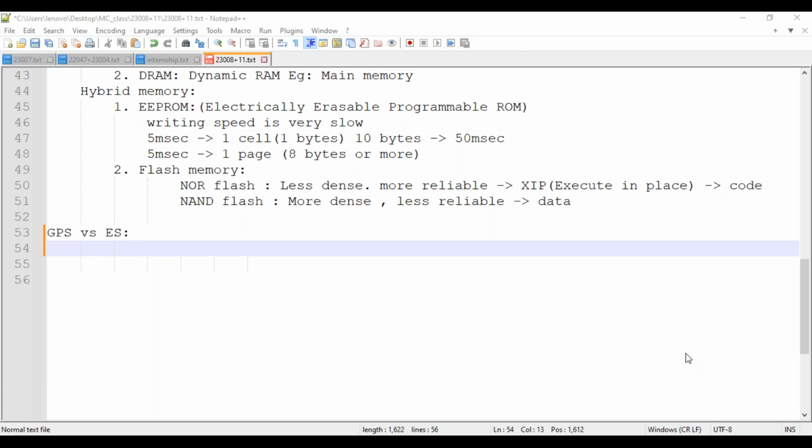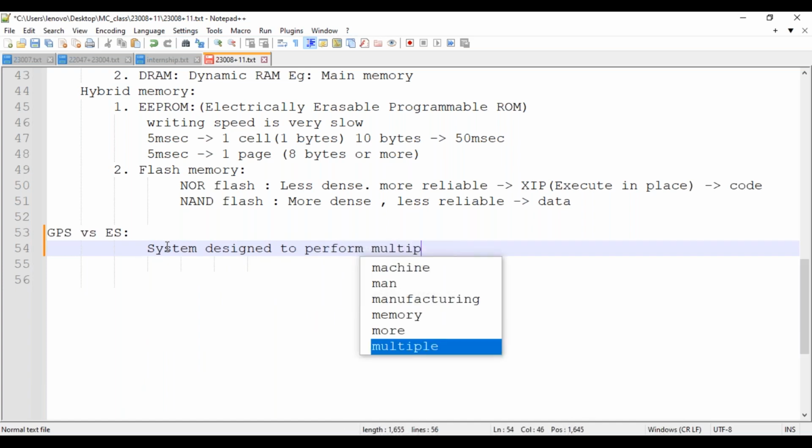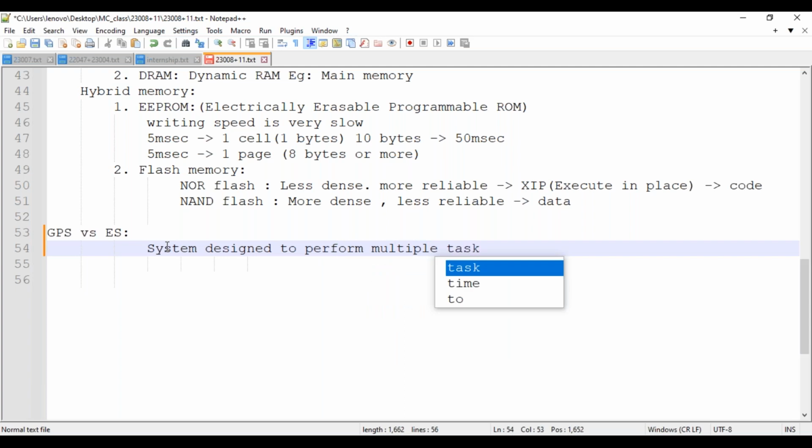My one basic question is, will it do a specific task? Okay. So perform multiple tasks, yes, right. A hardware plus software which is doing generic tasks, fine. Computer systems that can be programmed to perform a large number of tasks, okay. Multi-purpose, right. So general purpose systems are the systems which are designed to perform multiple tasks. So a system designed to perform multiple tasks is nothing but a general purpose system.